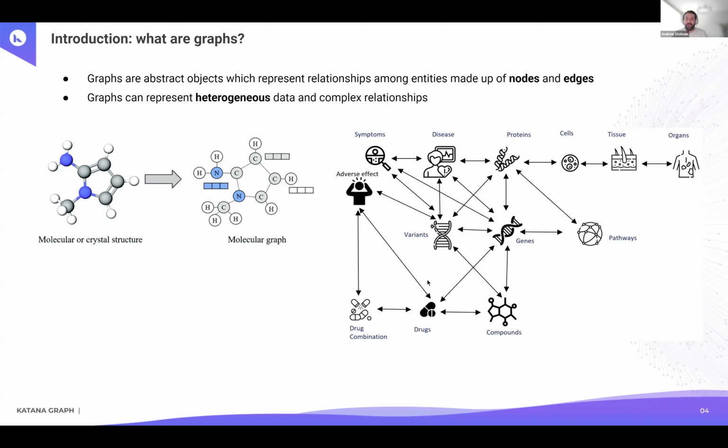We could even have much larger, more complex heterogeneous data sets represented as graphs. And I think one of the most exciting things for cheminformatics is the ability of these heterogeneous data sets to represent things at different scales. If you look at this big heterogeneous schema I have here on the right, we can have nodes that represent individual compounds at the smallest scale. This is just at the molecular level.